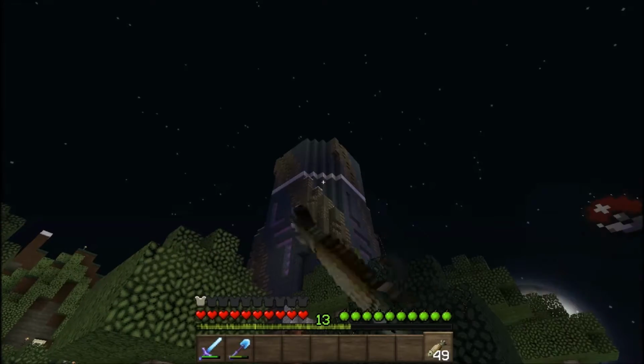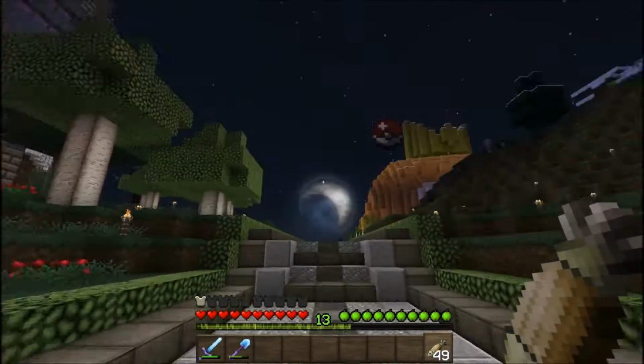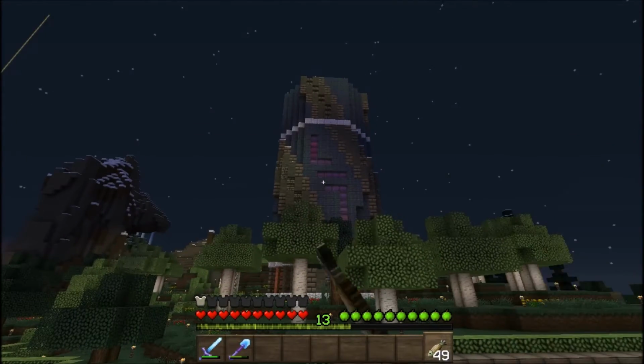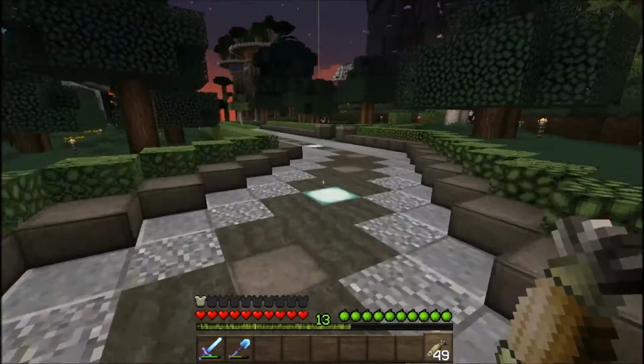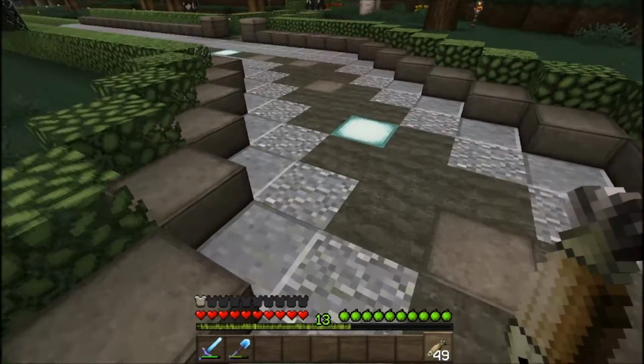And, oh, this tower is just like, look at that. Sorry, I'm kind of gushing. This is going to be a gushing over people's builds episode because I love to see what people do. I feel like in a way that seeing what people build and seeing their creativity is a little bit like seeing into their personality. And I love to see what people do.